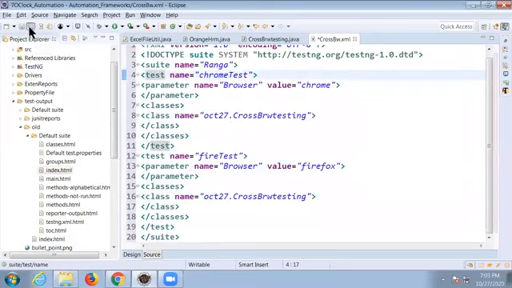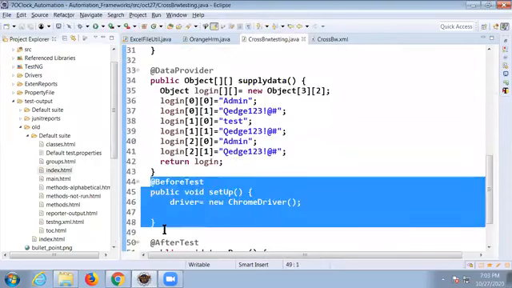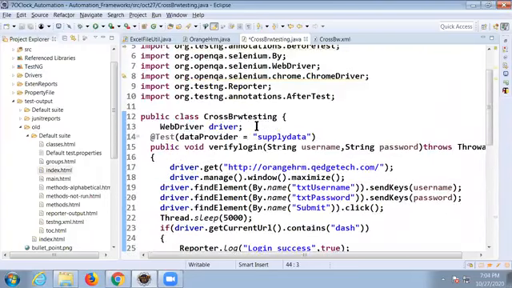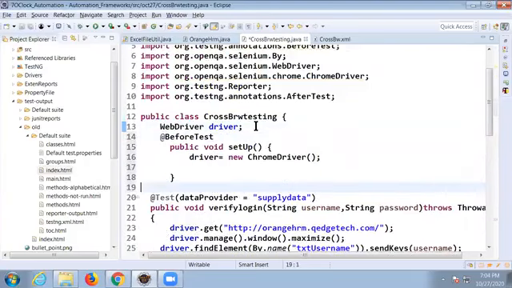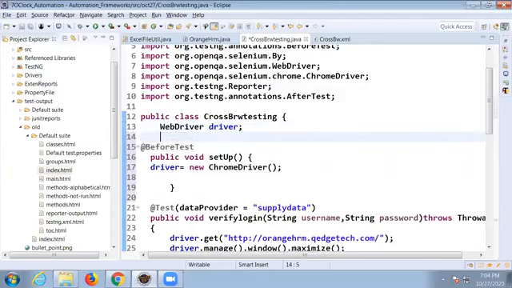So from where does this test case access these browser values? From XML. I'll write in the beginning. Okay? Don't worry. I'll write in the beginning. No rules like that, but for understanding, I'm writing. It is easy for us if we write it before test. Before test, from where should you access that browser value? From the XML file. So here we have to use one annotation. What is that annotation? @Parameters. Control space bar.